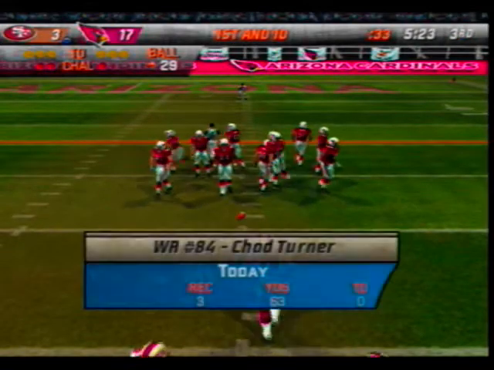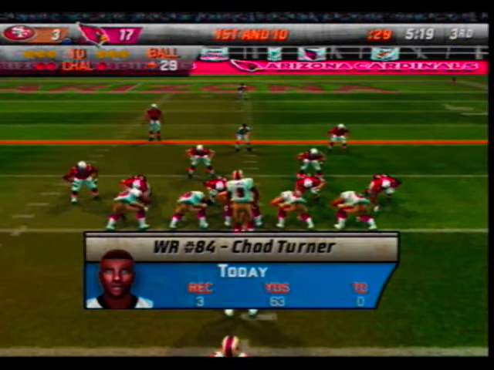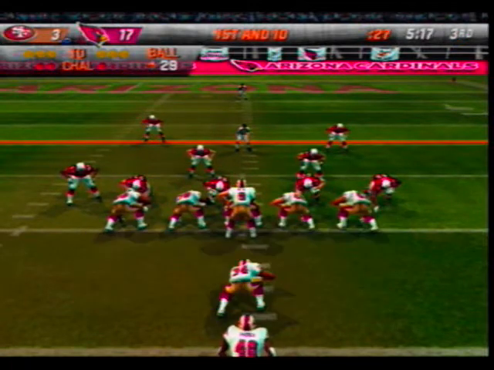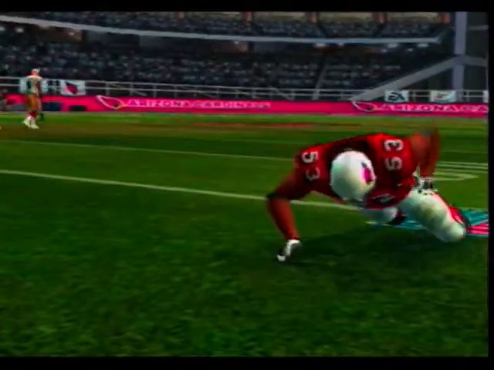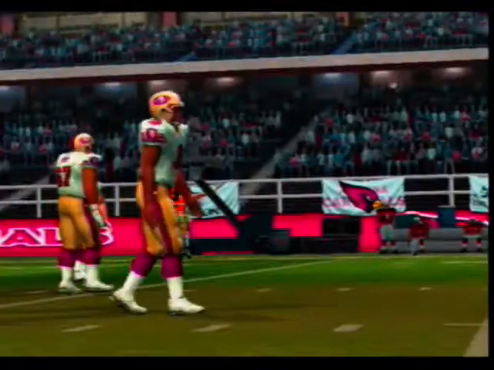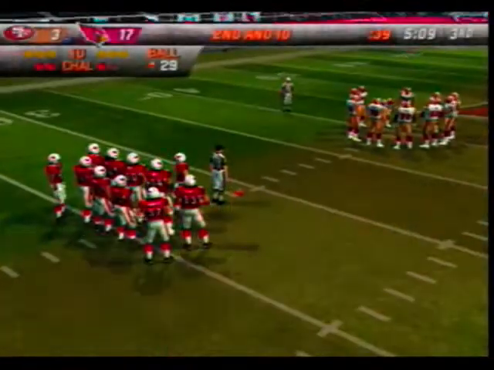So they have first and 10 here. Ball on the 29-yard line. Out of the I formation. Going to the air on first down. With the throw, broken up. Harris was the intended recipient on that short throw. McGuire was there on the coverage.